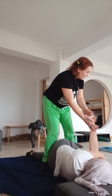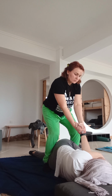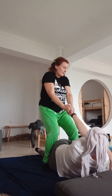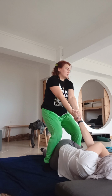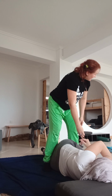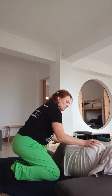Yes, take one. It's like the pillows. A little bit sit, breathe in. Yes. Breathe out. Sit. Not your back. Sit. Okay. Once more. You do like this. You work on the arm. On your back. Me, I'm working on my back. Yes. Good. Okay. Can I do one more? Yes, of course. Put on this position.